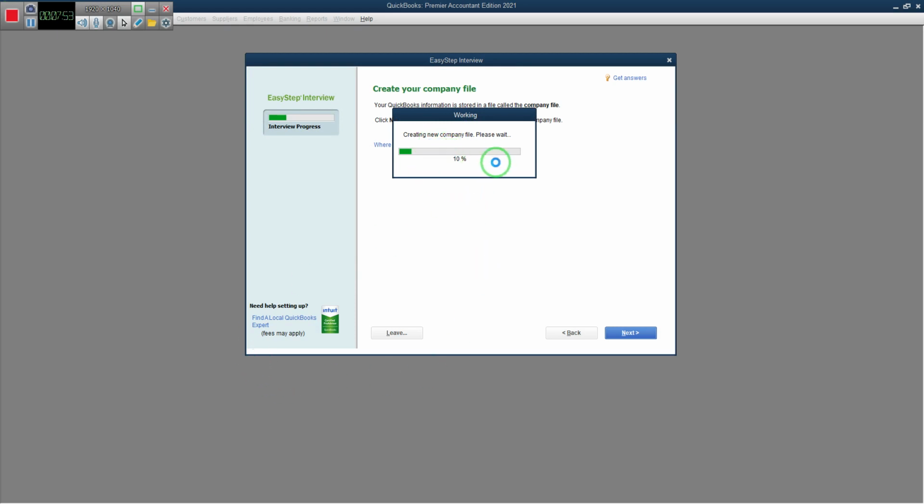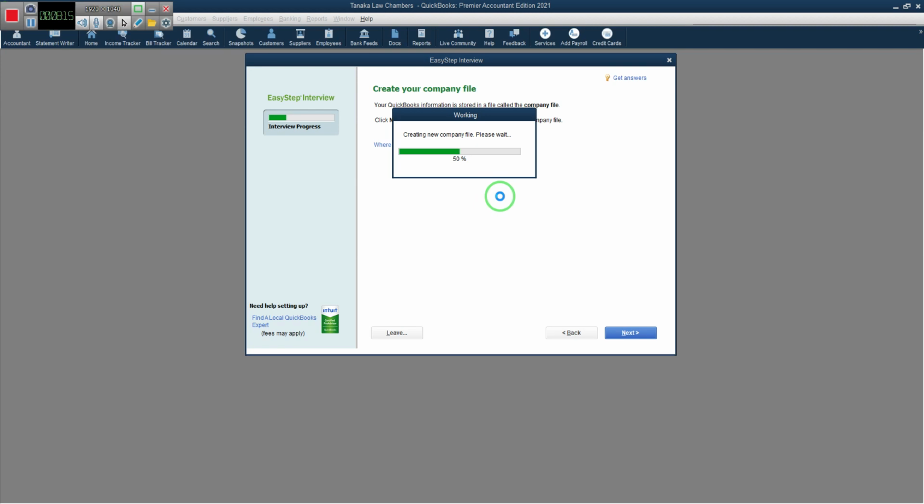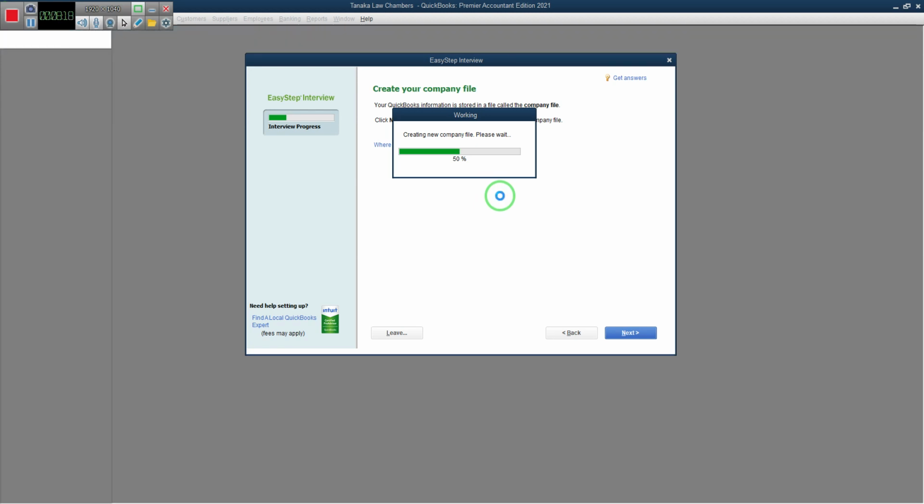It's now working at 10%. It has to get to 100%. From 10% to 50%, we just have to give it a few seconds to create our Kanban file before we continue with further customization. Now it's at 50%, depending on the speed of the machine. Of course, it doesn't have to take much time. It will probably jump from 50 to 90 or to 100. We just have to be a bit patient with it while it does what it does.